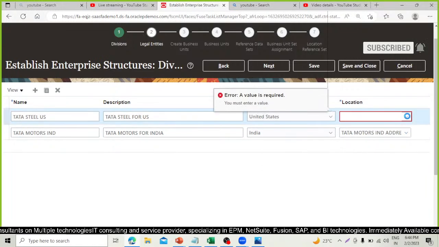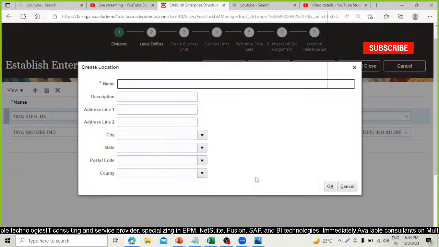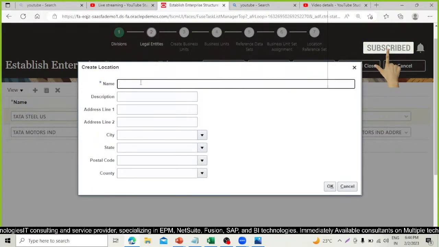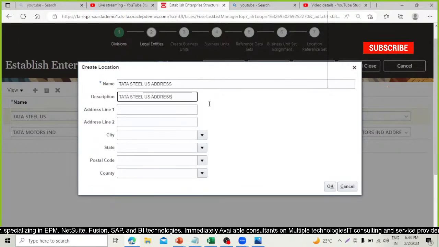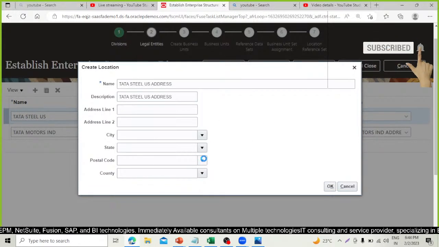In the same way, we have to create the location for the respective division. Let's define the postal code.